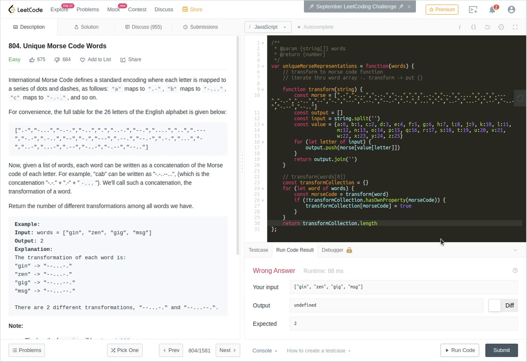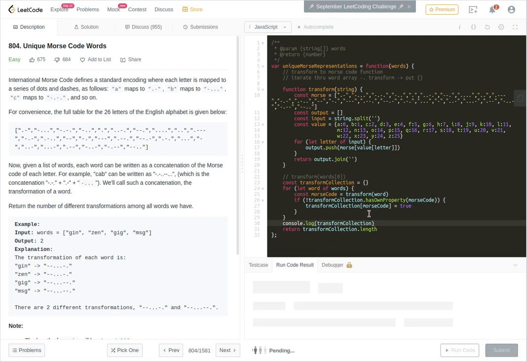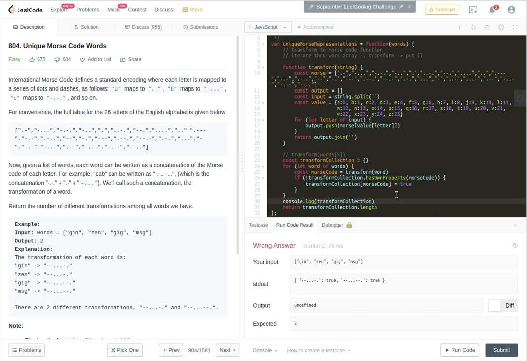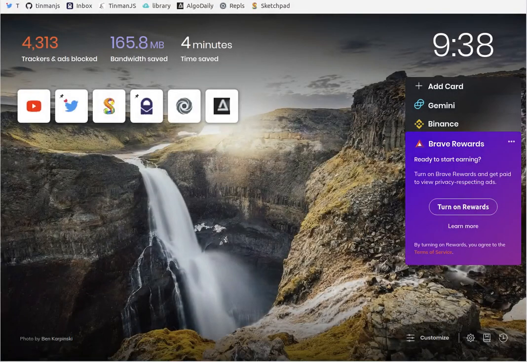Why don't we console log the transform collection? See what that looks like. Maybe we're not adding this right. Maybe some syntax error. Oh cool, we got two. So it worked. We have two values in here. It's just this length. Can you do the length of an object?